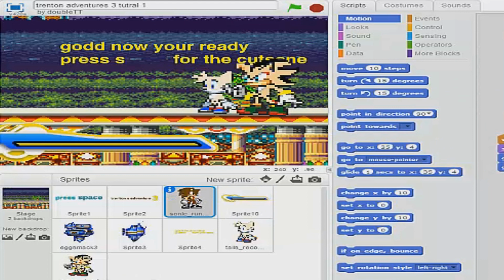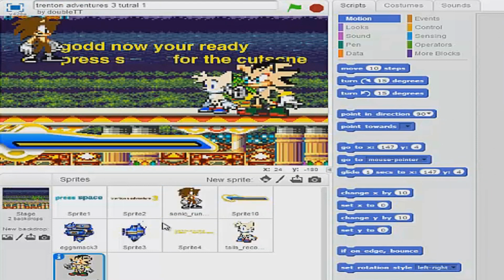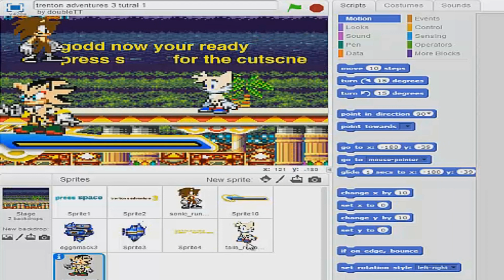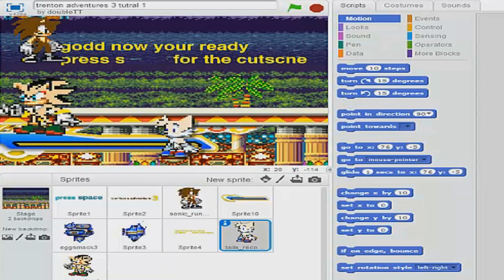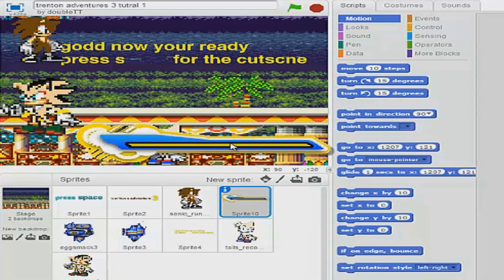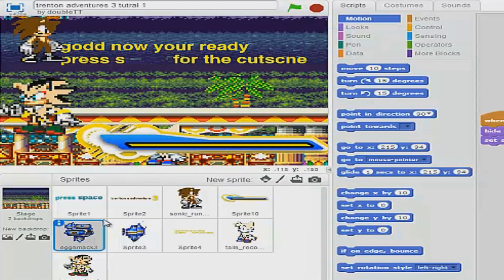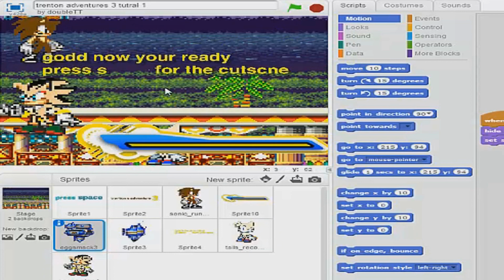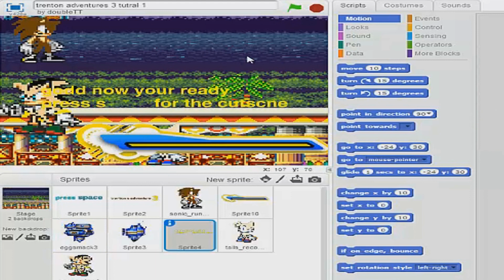Let's move Sonic over there. No, let's move Sonic over here. I'm gonna move Shadow over there. And I'm gonna move Tails over here. I'm gonna put this thing right there. And the Egg Mac. Where is that? Where is it? Okay, I can move the text. Here we go, guys. Let's play the game.